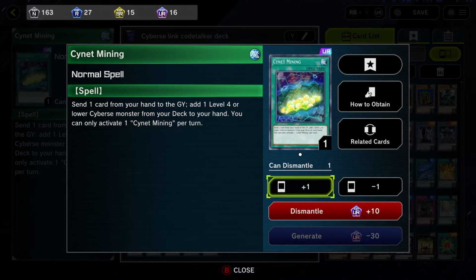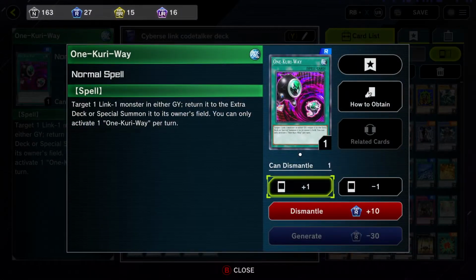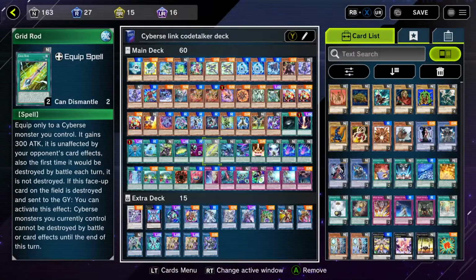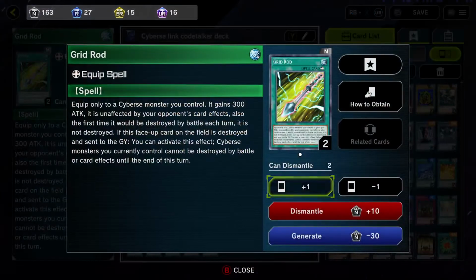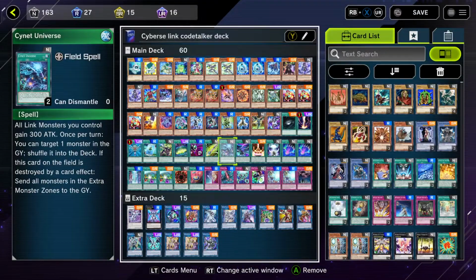Cynet Mining, one of the best cards in the deck to get the card you need, like Lady Debug or something. We got one Curry Way, target one Link monster from your graveyard, basically return it, combo extender. Grid Rod. This is very good for defensive purposes. Can't be hit with card effects or battle for one turn.